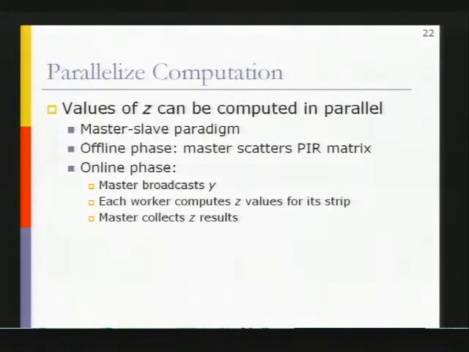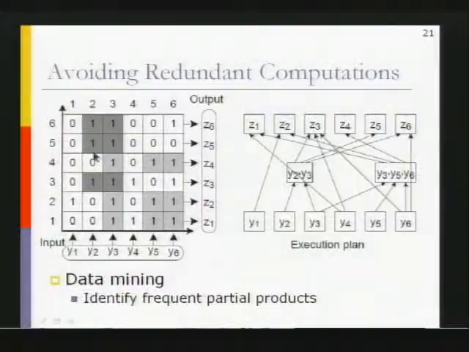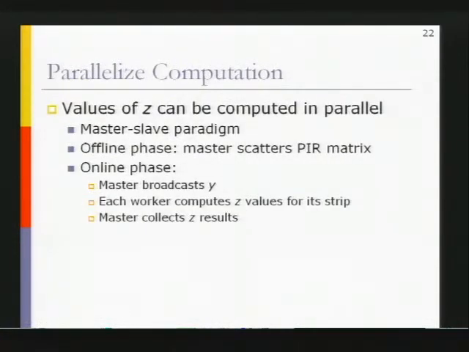And finally, I will use the same diagram for the final optimization. Most of you probably already noticed that each row is computed independently, right? So why don't I just use parallelization? This is an embarrassingly parallel problem. It is very easy to have linear speedup. So what we can do is split this matrix horizontally, and send sets of rows, chunks of rows, to different CPUs. Each CPU will compute its share, will determine its Z, and return the Z to a master, if we use a master-slave paradigm.